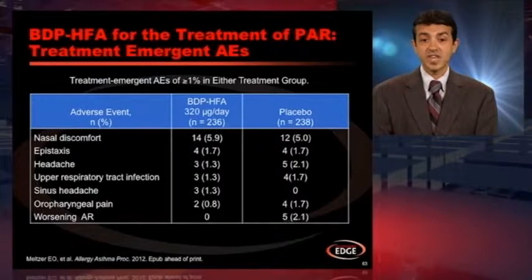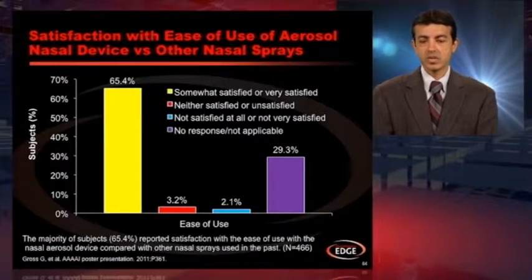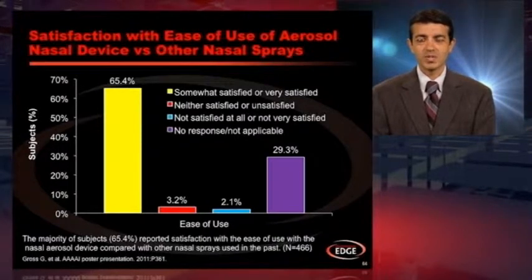What about satisfaction with ease of use of aerosol nasal devices versus other nasal sprays? If we look at Gary Gross's abstract here, what we see is in the yellow, somewhat satisfied or very satisfied, and in the red, neither satisfied nor unsatisfied, and then in the blue, they're not satisfied at all. The majority of patients were very satisfied or somewhat satisfied, as noted in the yellow bar.